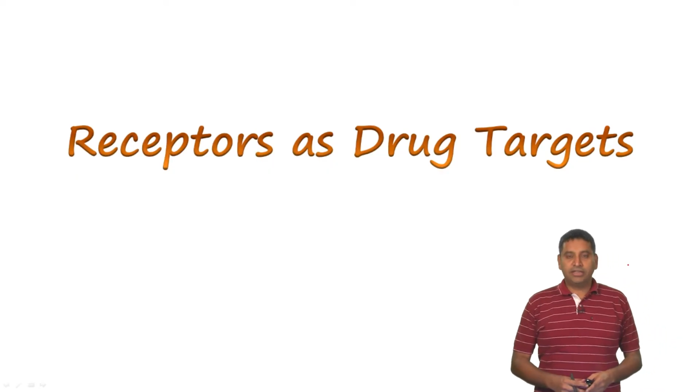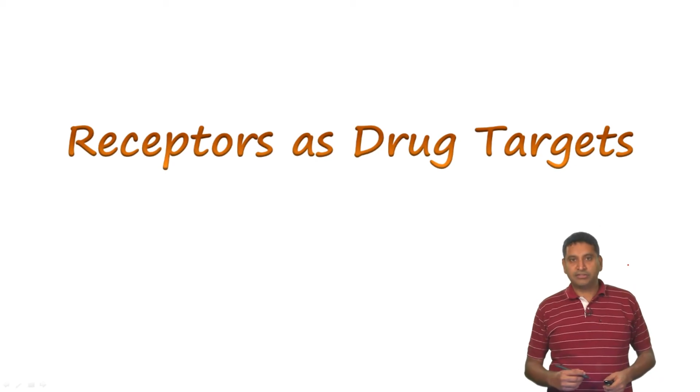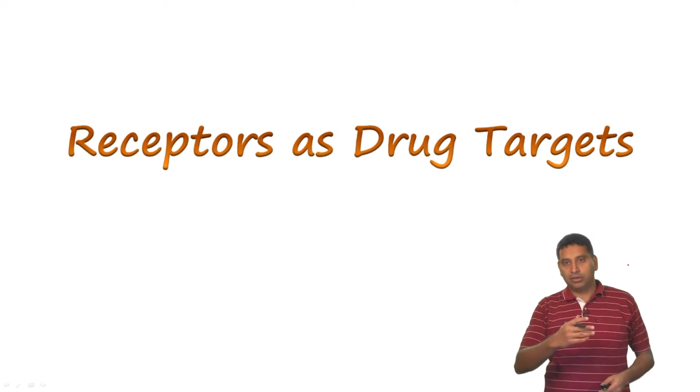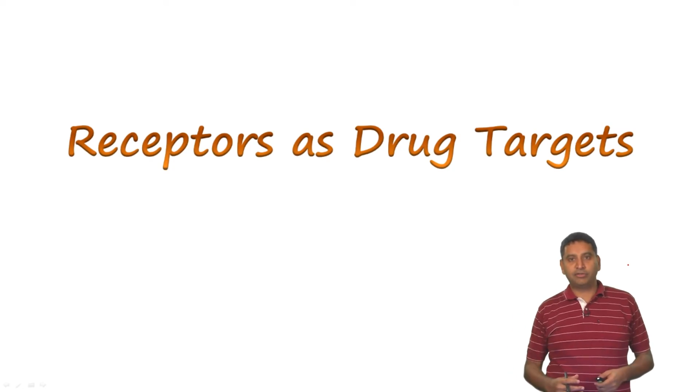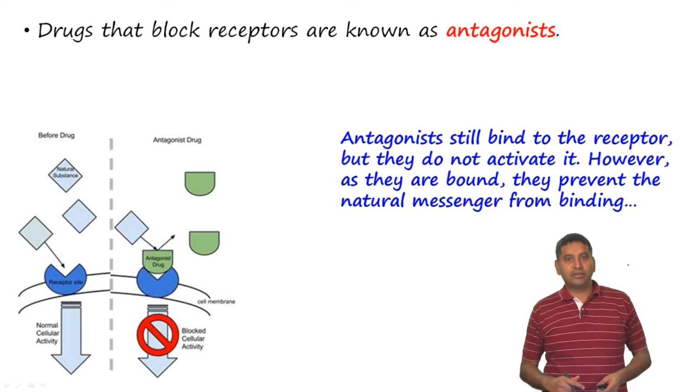So, in today's lecture, we will continue to discuss the concept of receptors as drug targets. In the last lecture, we discussed how agonists work and how one can understand the various aspects of how agonists can activate a receptor. So, today we will look at the other concept of antagonists.